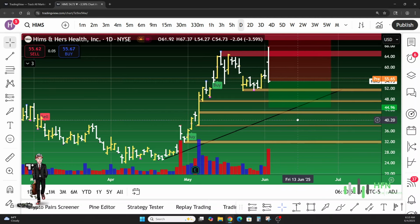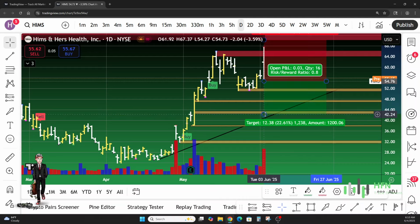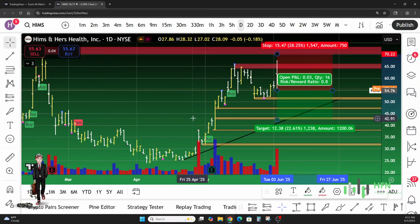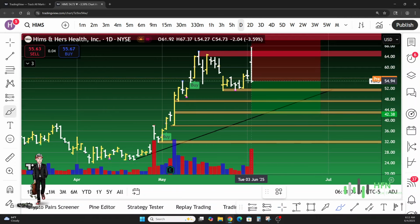We already got pockets created on a chart, simply meaning that we could target the market running to one of these pockets to induce more buying. Because if this stock is still strong in the long term, then we need to look for the market buyers to bounce price off of one of these pockets to continue to go up. Okay. So it may not hold that first one. It might hold this second buy pocket to continue to go higher, or it may come all the way down, test that trend line, test that pocket, and then go up.